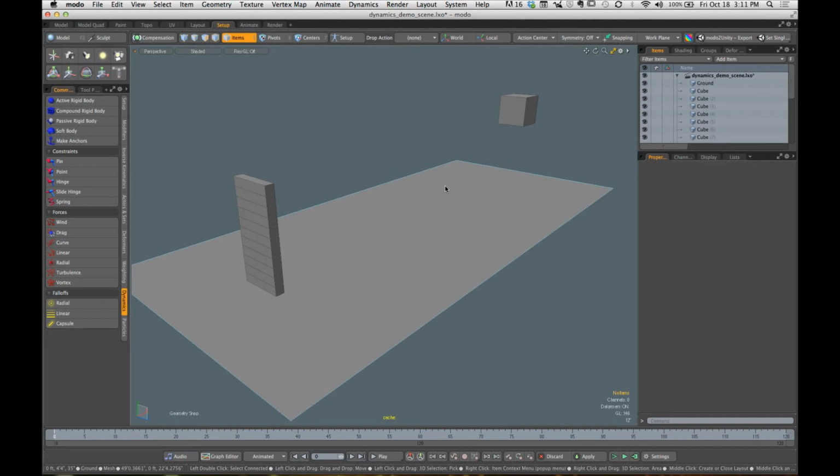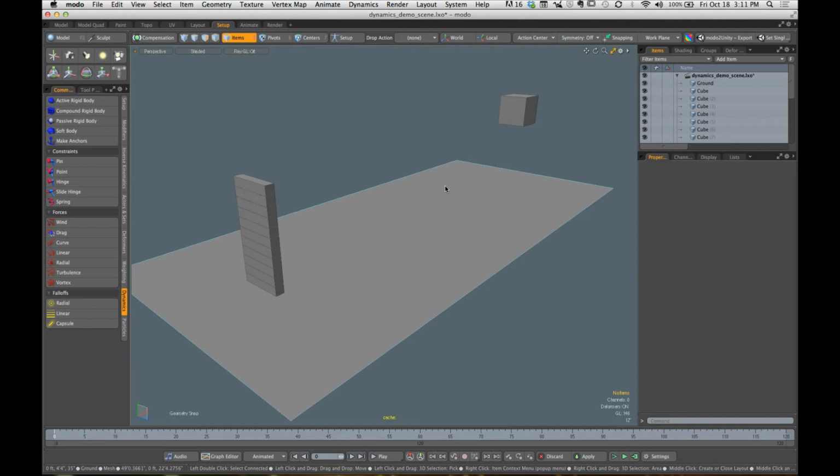Okie dokie. All right, so I wanted to show you some of the problems that I'm interfacing with here, and really why we want to go in and start to dial in when these dynamically simulated objects are going to fire off and become active within the scene. So this is right about the exact same thing that we saw before.